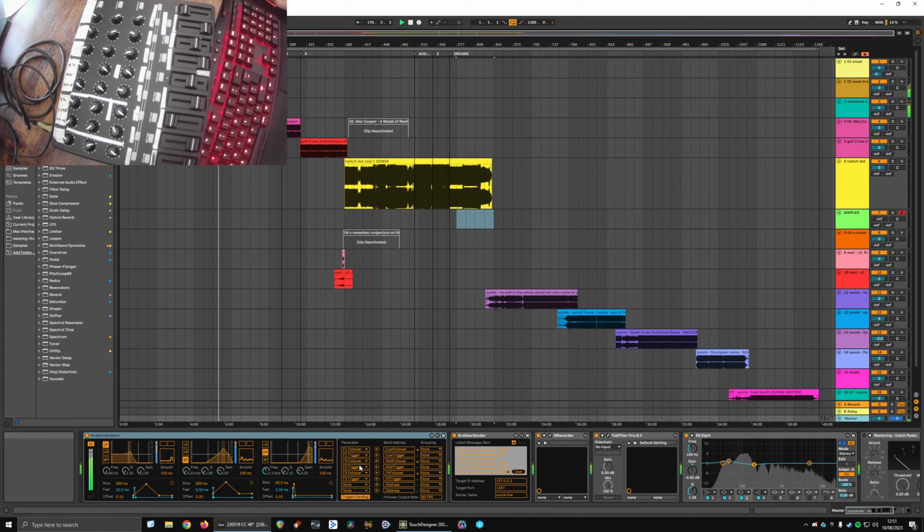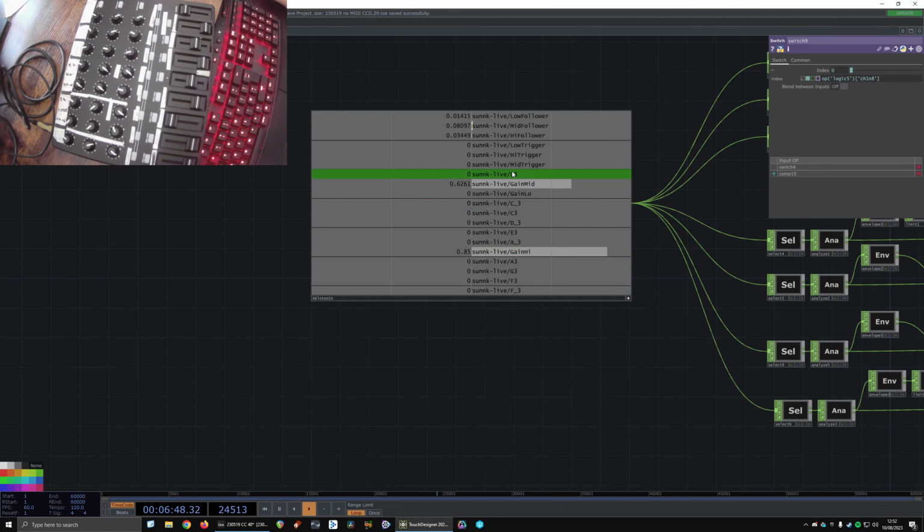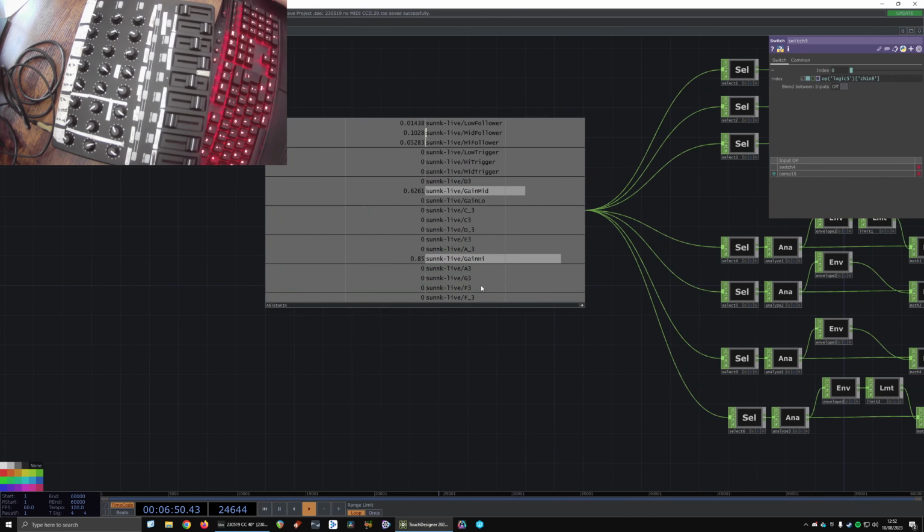I don't want to go too deeply into Live Grabber because that would take too long for this video, and also Claude has a fantastic video where he describes how to set this up and much more detail about how all of this works. There are many more parts to this device which I haven't even used in this live set. For example, you can send MIDI over as well, which you might have noticed on the receiving end here. I had some MIDI notes, but for this set I'm not using these. I will talk a little bit more about how this works at the end of the video.